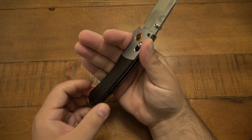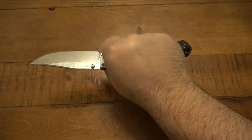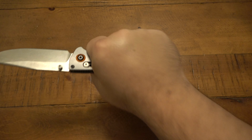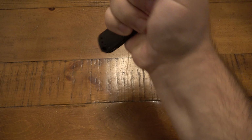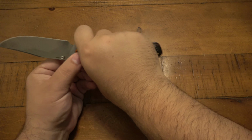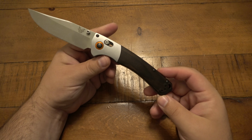There's a very slight finger choil here and then a very slight curvature. So it doesn't matter if you have tiny little hands that are way up here. You might have some handle sticking out, but you can hold it comfortably. If you've got big old mitts, you're just Andre the Giant and you need a pocket knife, this would still fit you fine. If I choke up a little bit on this, and I have fairly large hands, I'm a big boy, you can see how much handle's sticking out, all right? So if you had massive hands, it would still be fairly comfortable, I would imagine.